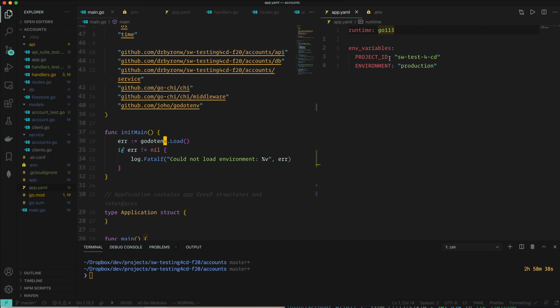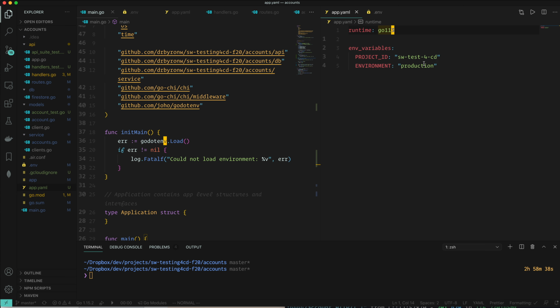I also specify some environment variables to let my app know that it's running in production. This is actually my production environment, so when I deploy this to App Engine, I'm deploying it to a production environment. I could also have multiple app.yaml files and specify a particular file when deploying, for example for a staging App Engine environment, even though that's not strictly needed.